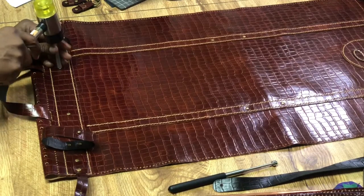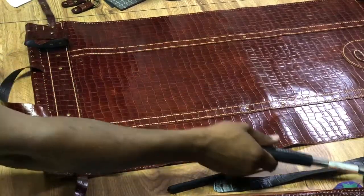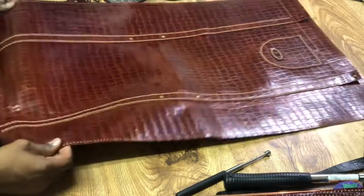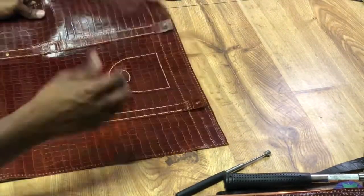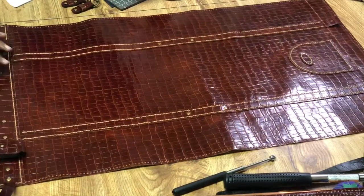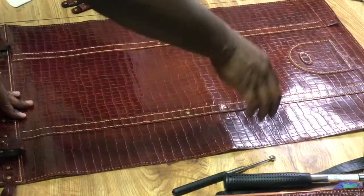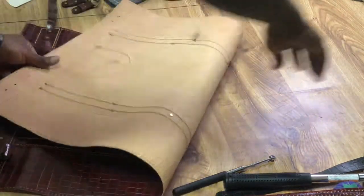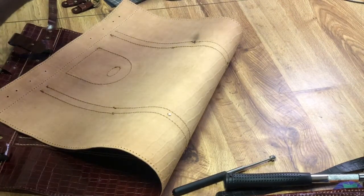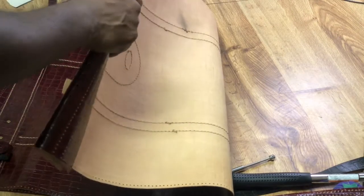So these are my last two as far as this end goes. And then I'll start working on these sides. I'm excited for this actually. Then once I have the sides on, or I say I'm working on the sides, but truly I have to finish doing this and then I'll be able to work the sides. So let me complete this up here, and then I'll get to the sides. But you're doing the exact same thing on that end that you did on this end, except for the fact that... put this in place.